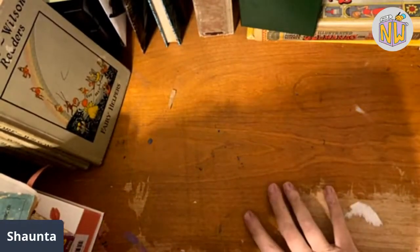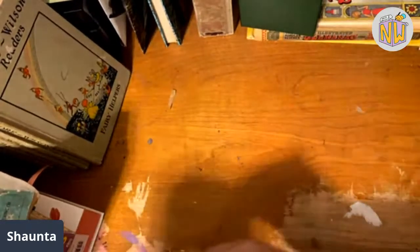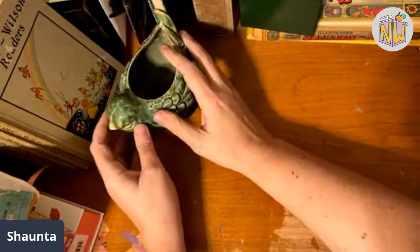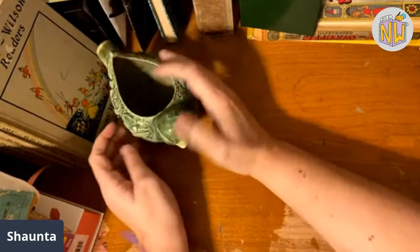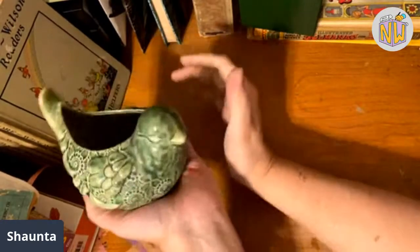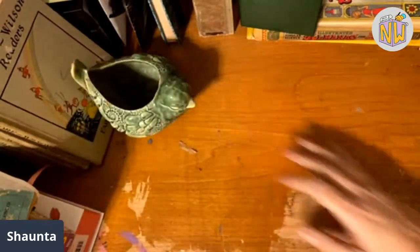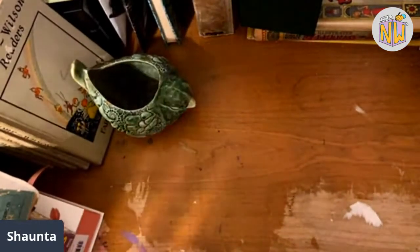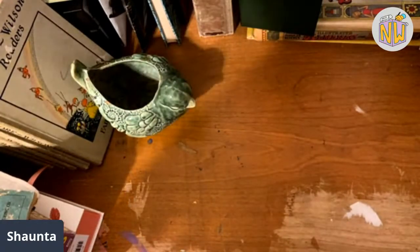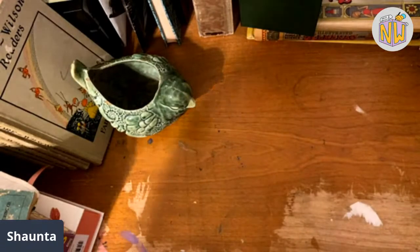And last thing in this box is, this is made in Japan, but it's a pretty little bird dish. Usually what I do with things like this is keep pencils and pens in them, or art supplies of some kind. But I thought that was pretty. We are getting down to the end, kind of.